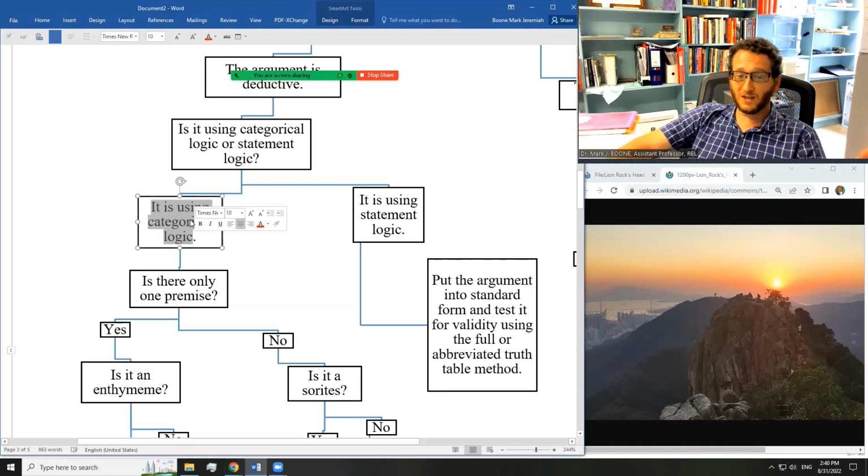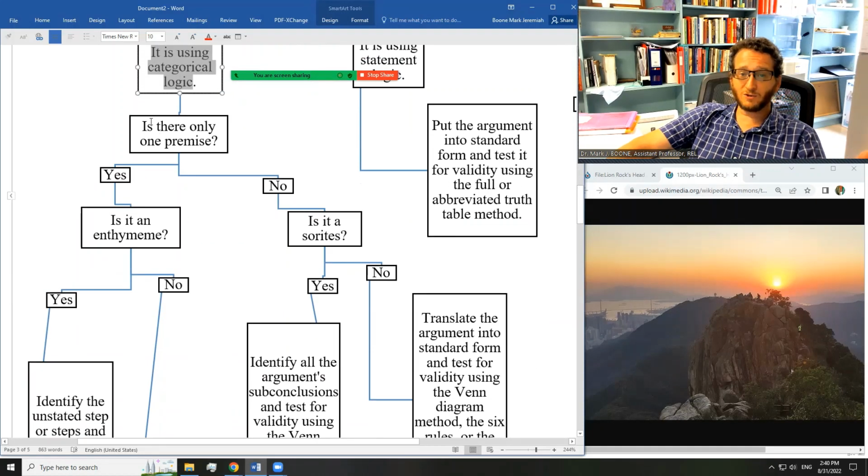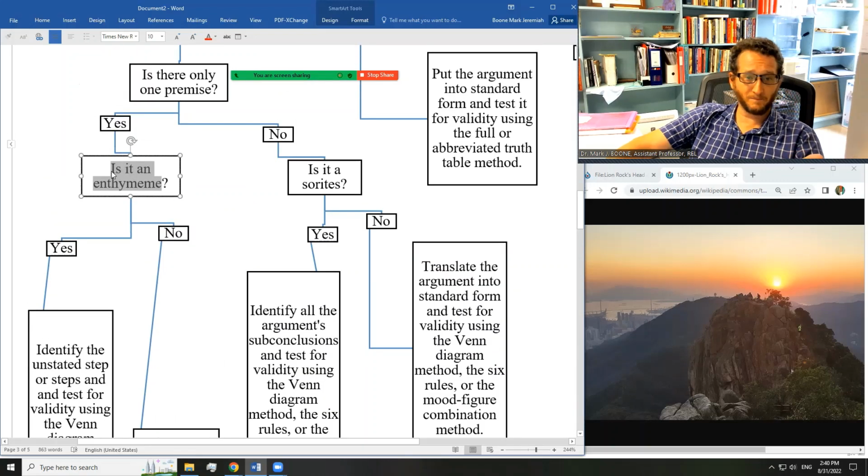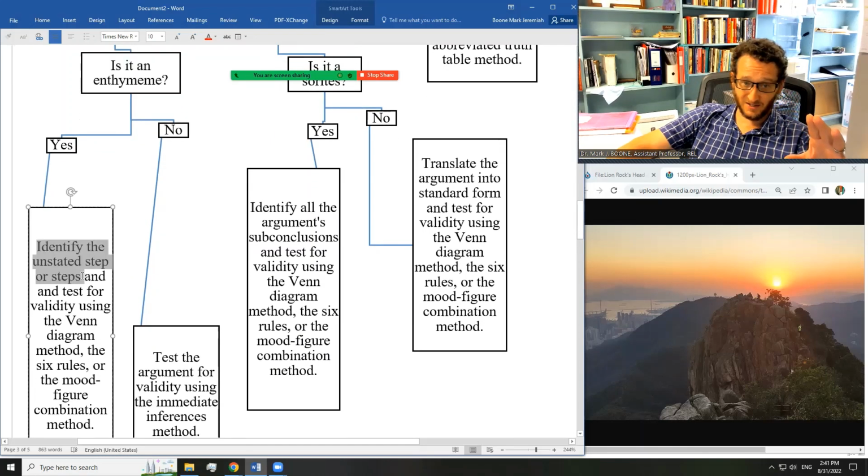If it looks like it's using categorical logic, find out if there's only one premise. Is there only one premise? If so, ask if there's an unstated premise and there's not really just one, in which case identify the unstated step. It's an enthymeme.